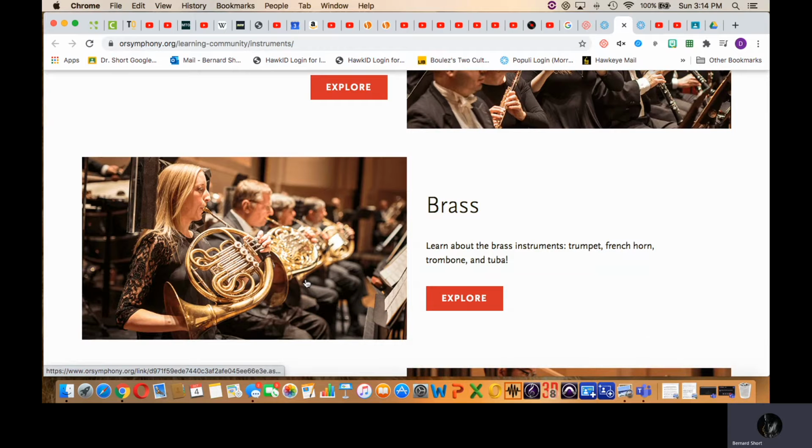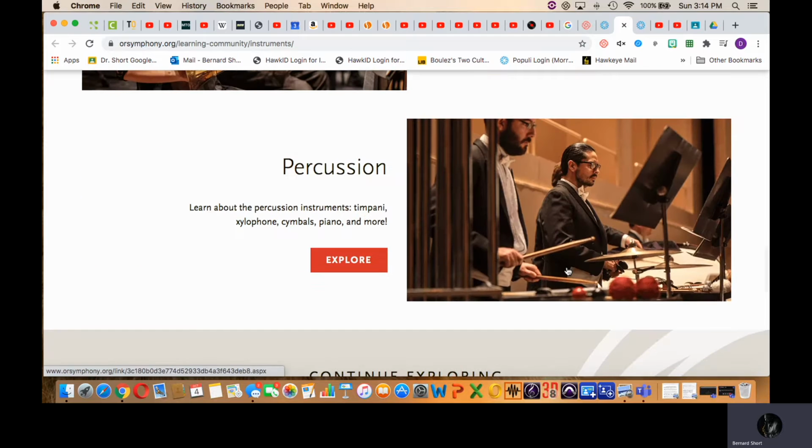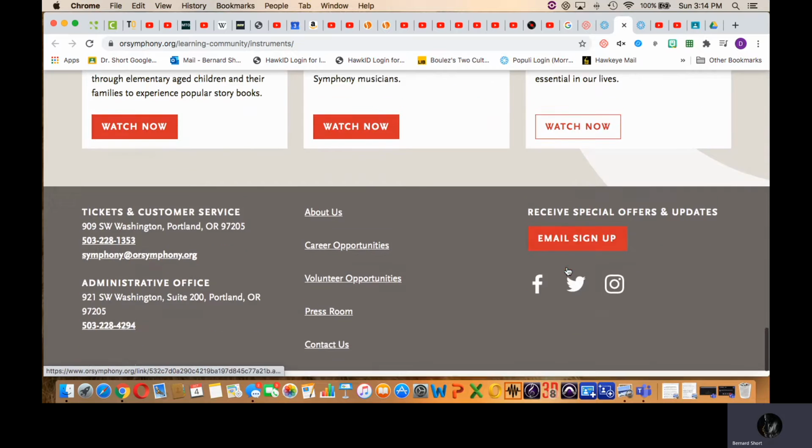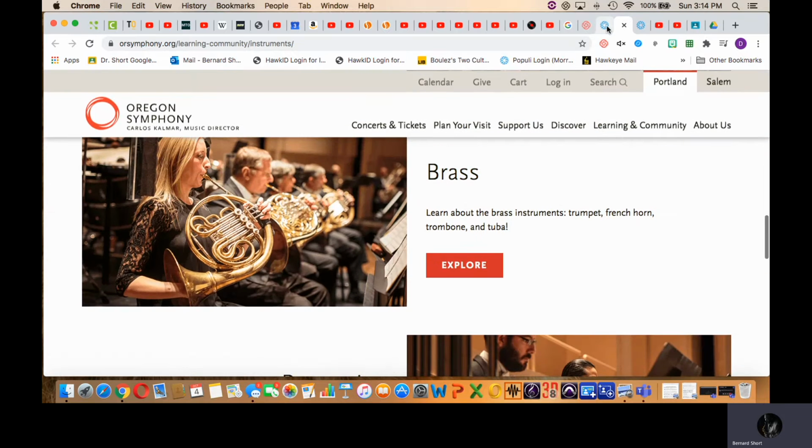Brass, you have your trumpet, French horn, trombone, tuba, baritone horn, euphonium, and things of that nature. Percussion: xylophone, cymbals, piano. Now, there is a debate out there about how piano can actually be looked at as a percussion instrument because technically there is a hammer that strikes in order to bring about the tone. So that's a debate that you will probably hear as you go throughout your musical training.